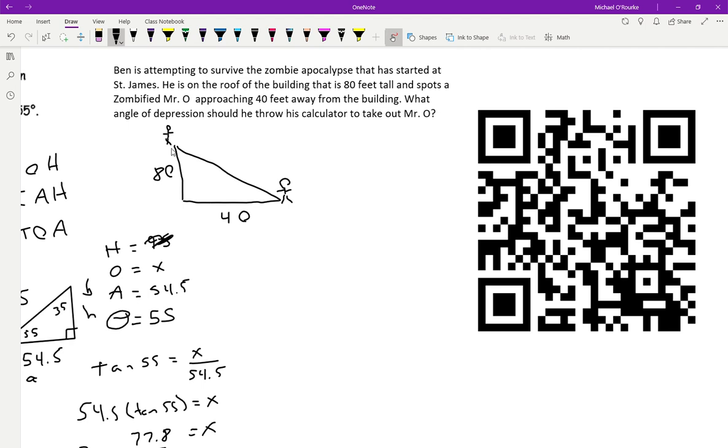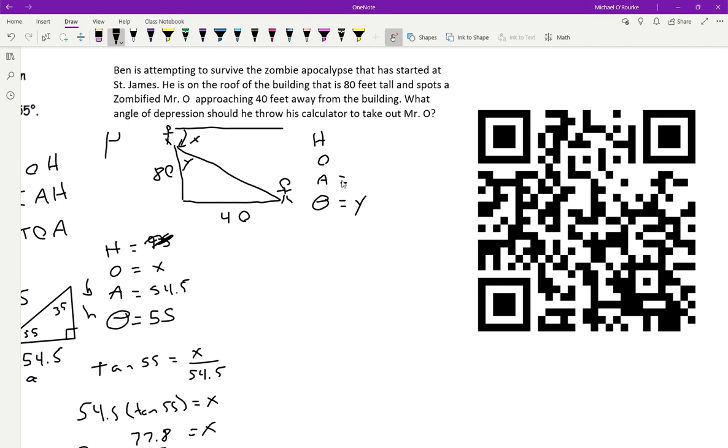Now the tough thing here is looking at what kind of angle of depression he's got to shoot at. So we're looking for this angle. But we can't find this angle right away, but we can find this one. And then use, as we did before, that's a 90-degree angle. So let's find this one first. So let's label everything up. SOH CAH TOA, theta. This is Y.